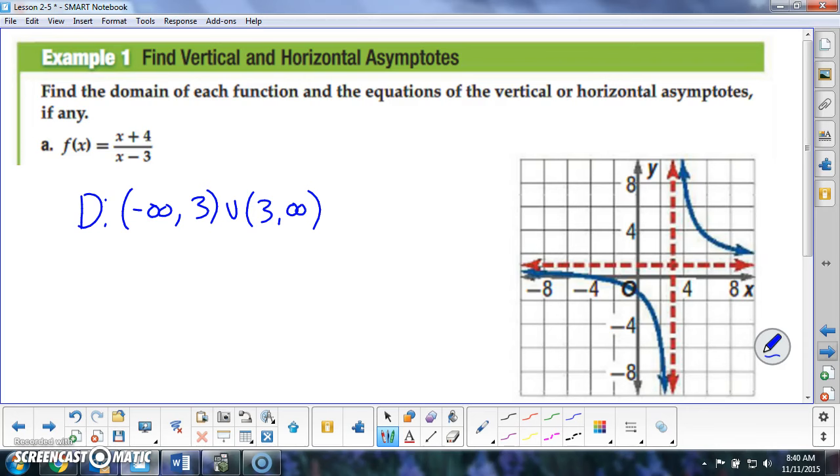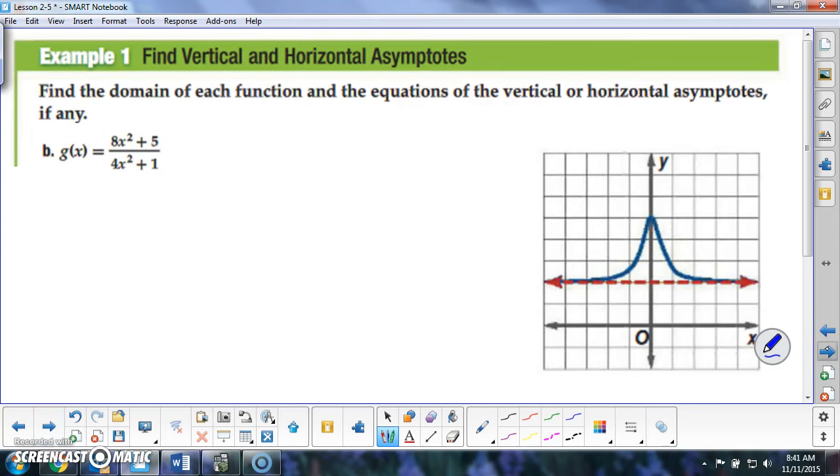The range now, oh, we don't have to do the range, do we? Sorry. Vertical asymptote. Every vertical line is written x equals a number. This vertical line happens to be at x equals 3. And then with the horizontal asymptote, every horizontal line is written y equals a number. And you can see it happens to be at y equals 1. But a little bit more on that, I want you to look at the equation. And we have a first-degree polynomial in the numerator and a first-degree polynomial in the denominator. And if you look at the leading coefficients, they're both 1, right? So if you take 1, divide by 1, that would give you the horizontal asymptote of 1, like you can see on this problem.